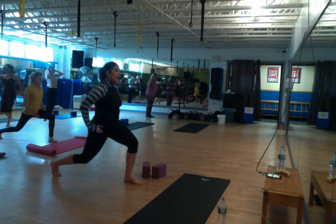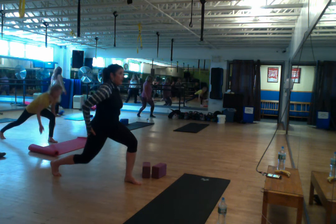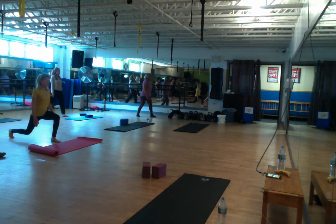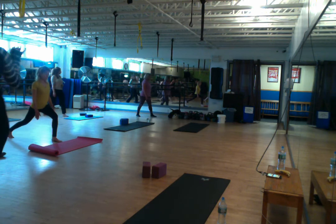Now, the same thing is true with this exercise as it was for the plie modified squat. We're not squeezing our butt on the up. That's not the goal. The goal is to lengthen and then release. And lengthen and then release. Do it again. Lengthen and release. So go a little slower. Lengthen and release. Again, lengthen and release. Lengthen. And release. So stay down there for four. One, two, three, four, and up.